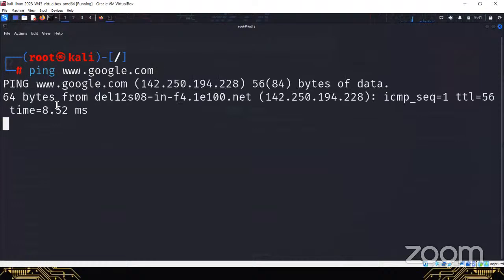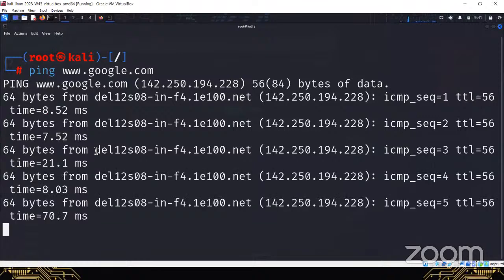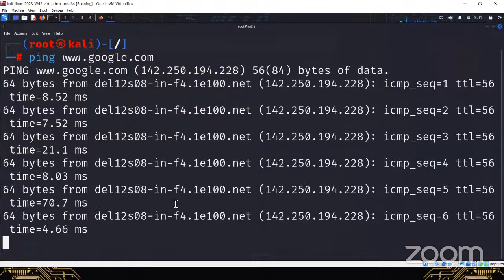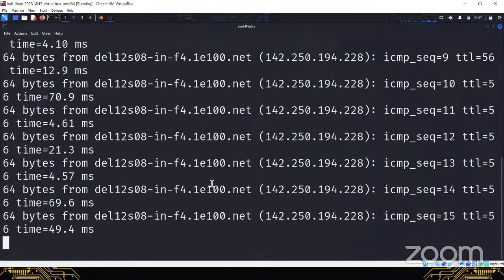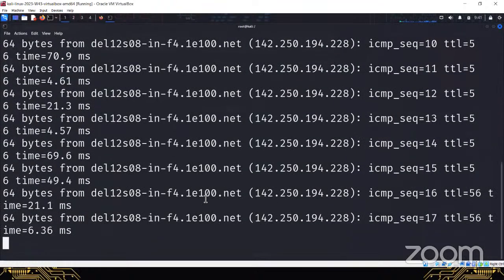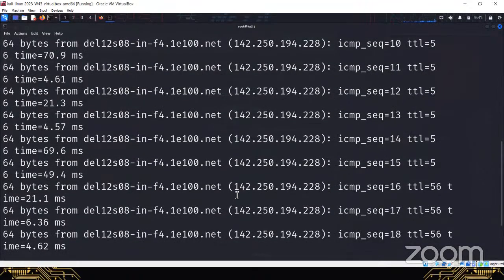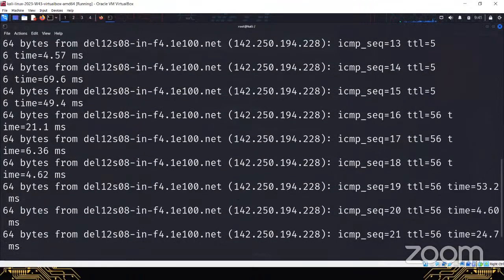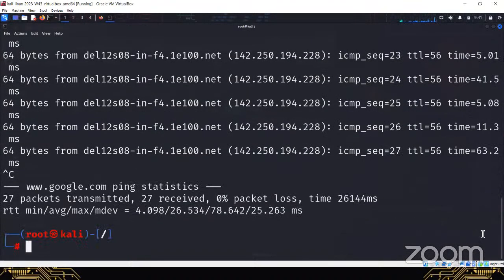When pressing enter, it starts sending packets and we get the starting response from www.google.com. It is continuously sending packets. It won't stop until we terminate it. We can terminate this by using Control plus C.